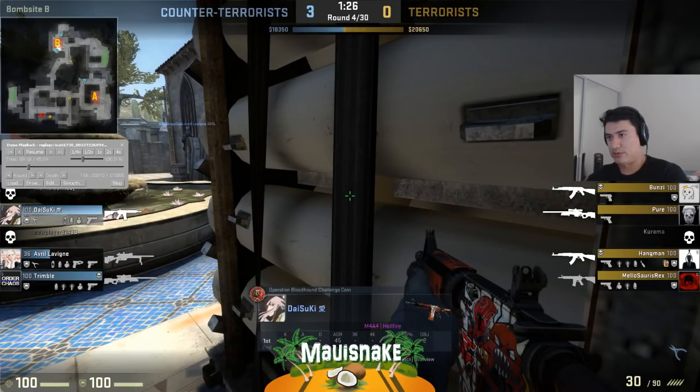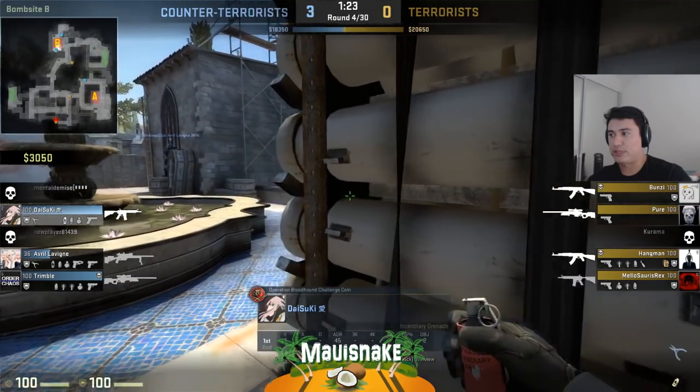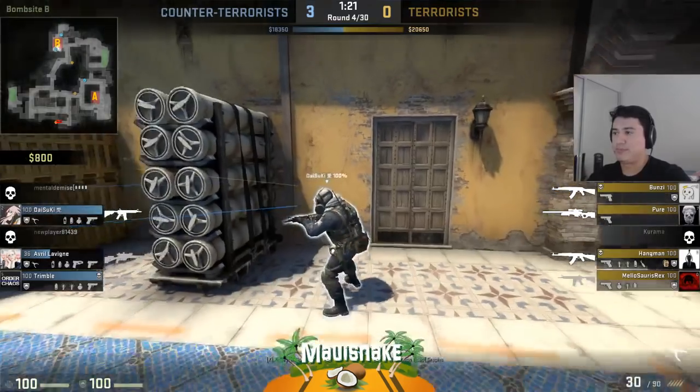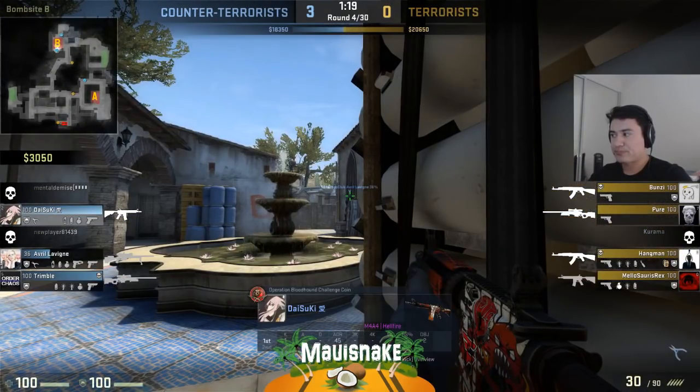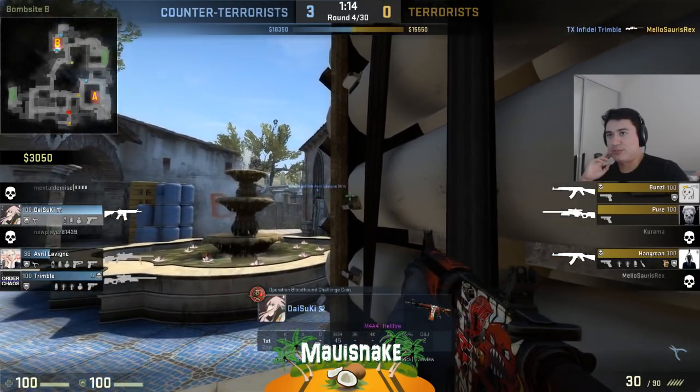So this little tidbit of information you can take with you, but instead we're going to look at how you decided to play the situation. There's a Molly. You thought about using it, and it looks like you guys are just kind of gambling that they are going to go to B.